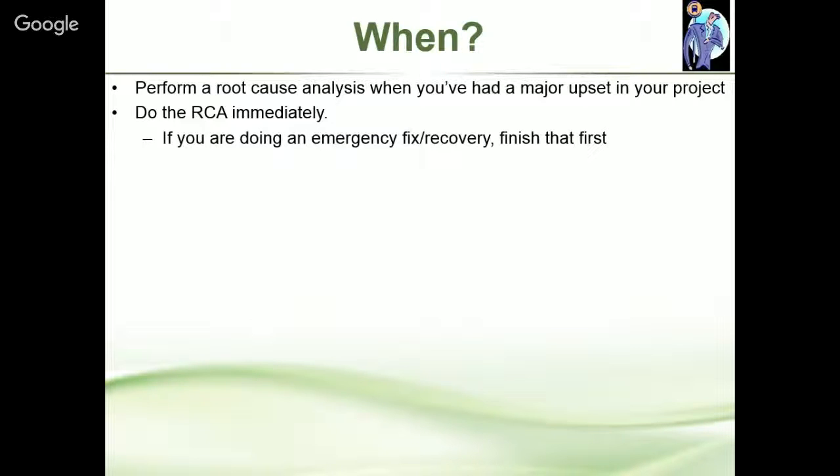If you're doing an emergency fix or you have to do a recovery, like you have a pipe that broke in your house, you really have to fix it before you do anything else. You do that first. You can use root cause analysis as a triage methodology. What happened? What do I need to fix first? Although, of course, if it's something as obvious as a broken pipe, you know what you're going to fix first. But that's not always the case in your projects.